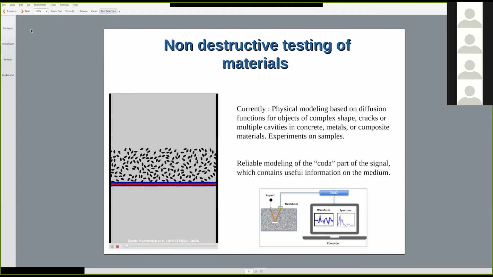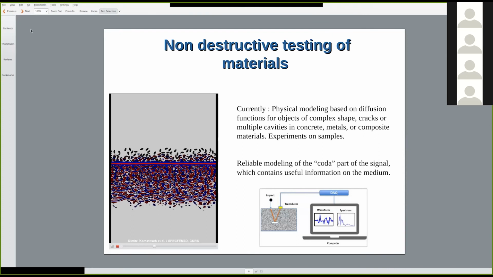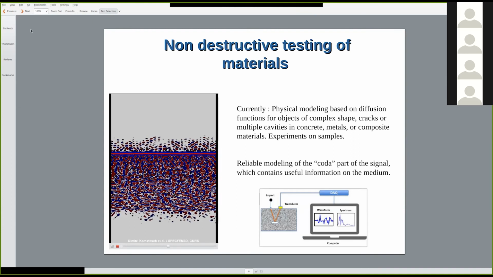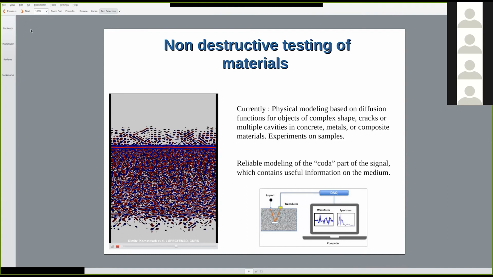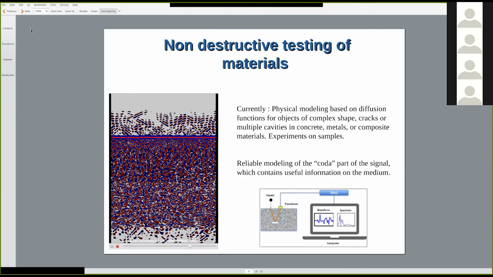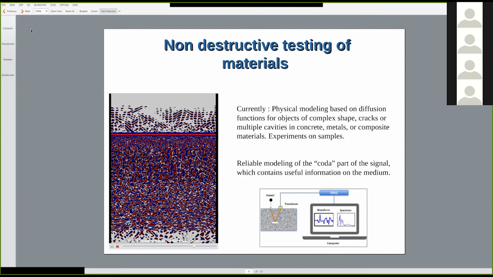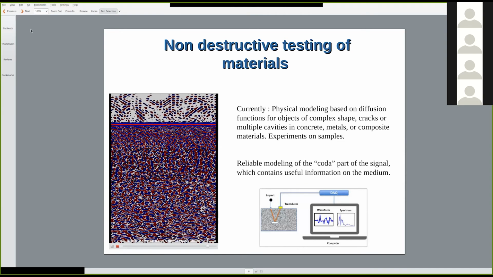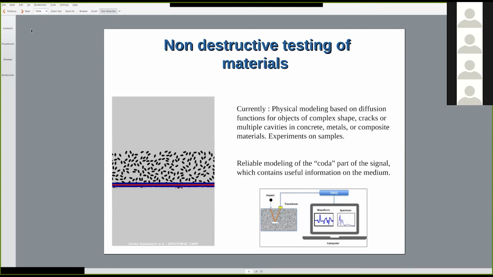For non-destructive testing, the goal is to probe some materials. It has some applications in industry to see if a building or a bridge is damaged. So the setup is the following. We have a transducer that triggers waves. It propagates inside the concrete, for example. And there are very complex interactions between the waves and all the scatterers that are in the concrete. By studying the backpropagated waves and comparing to simulations done by SPECFEM, we can tell something about the status of the material. Is it damaged or not, and take a decision if we need to fix the building, for example, or the bridge or not.